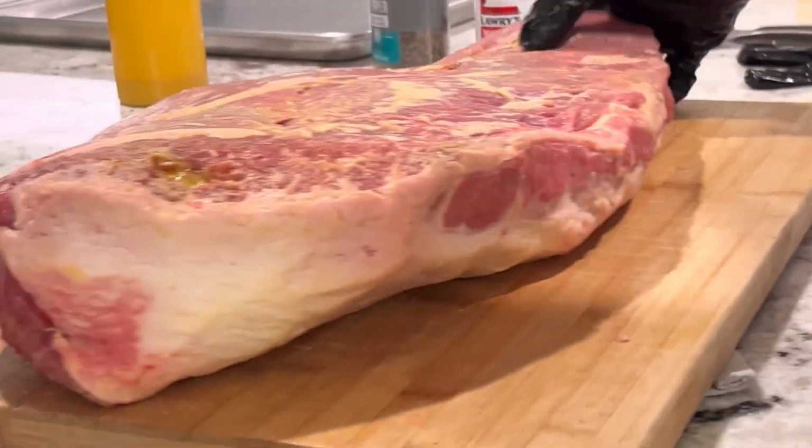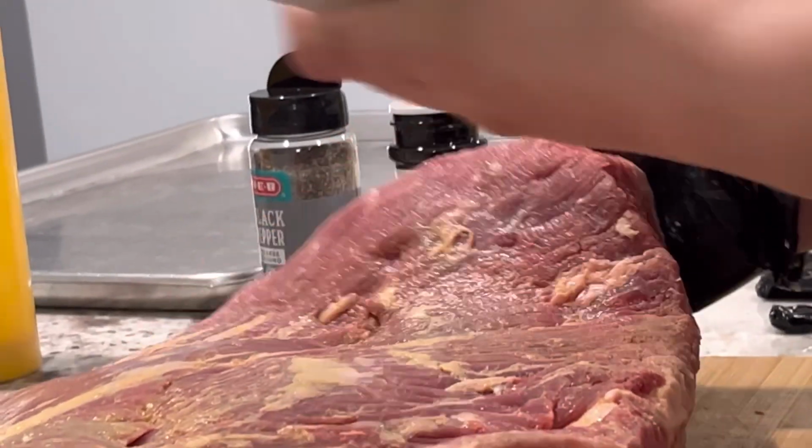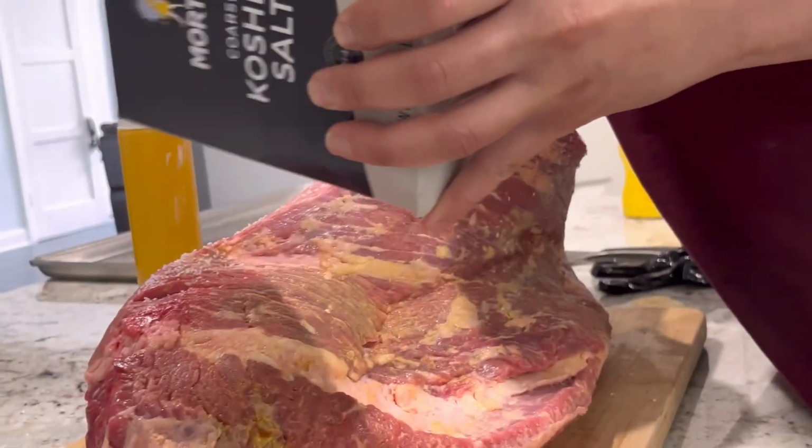So what I'm going to do is I'm going to season the side. If you were doing this fat side up smoking, you're going to start off on this side. If you're going to do it fat side down, you're going to start off on the fat side. All right. So first, I'm going to start off. You can mix it all together, but I'm just going to do it like this. I'm going to start off with the sides. Show you how to do it real quick.